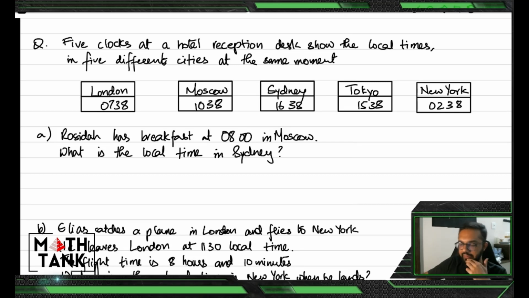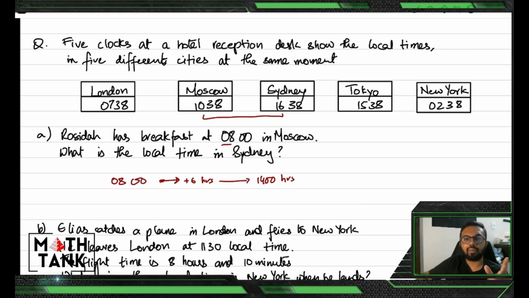Okay, so if it's 0800 in Moscow, what's the time difference between Moscow and Sydney? 6 hours ahead. So I'm going to add 6 hours to it. If I add 6 hours to it, adding to a 24-hour clock isn't a problem. It becomes 1400 hours. When you have 12-hour clocks, then it's a little challenging. Why? Because you need to switch back again at 12 rather than continue with the counting. Okay, so that was simple.